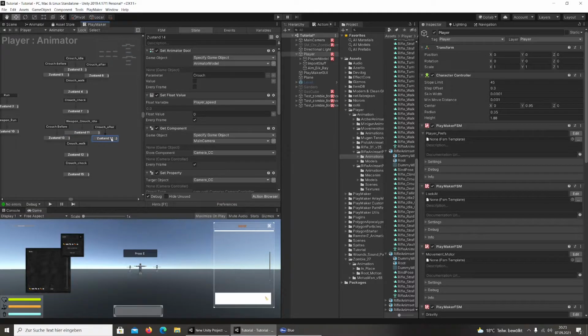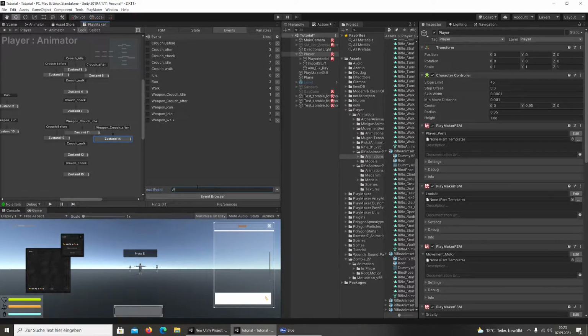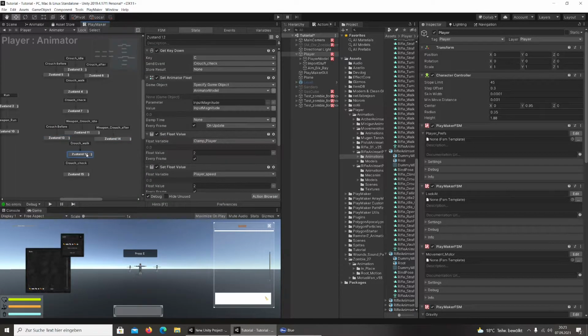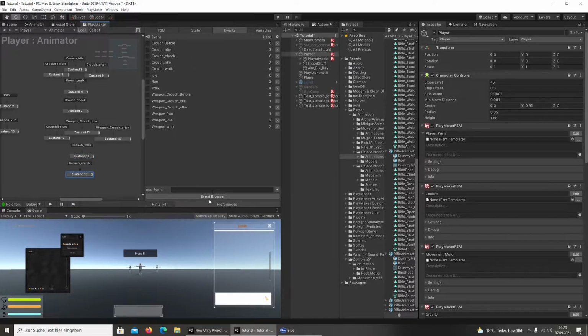Yes, so the same transition event, weapon crouch after. So, and we need weapon crouch before. Yes, here. So we need crouch walk, and give me weapon.